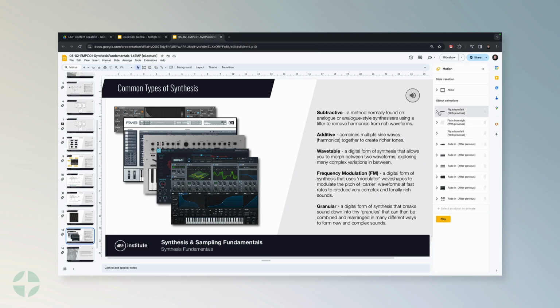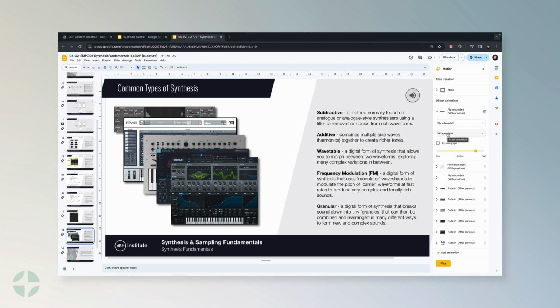So looking at the motion then, we've got this first object. If I click on this, it'll highlight it here. So this is the title bar. This is flying in from the left, with previous. So this just means that because there's nothing before it, this is going to happen when the slide starts playing through. At the same time, with the previous, we've got this grey shape also flying in from the right. We can set the speeds for that. Also with the previous, so at the same time, we've also got this text flying in from the left as well. So the title bar and the text are flying in together.